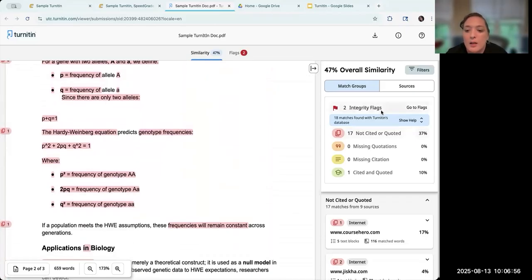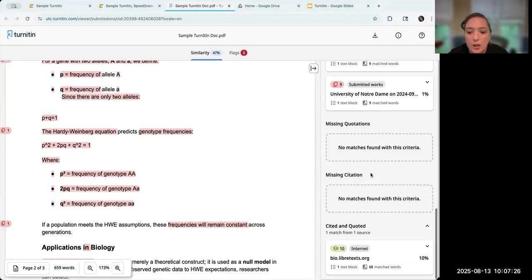Over here, the red means that something is included in the paper, but it's not cited or quoted. If it's orange, it's missing quotation marks. Maybe they included a citation, but they needed quotations. Yellow means it's just missing the citation. If it's green, it means it's cited and quoted. So they've included the quotation marks and they've included the citation or reference.